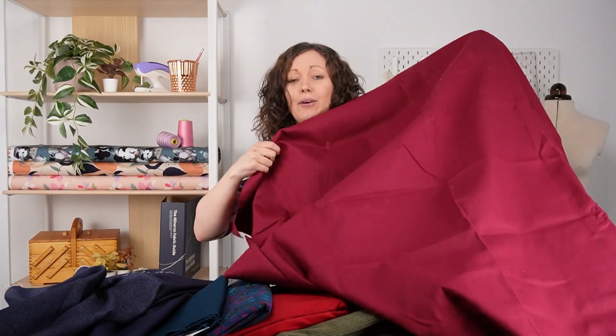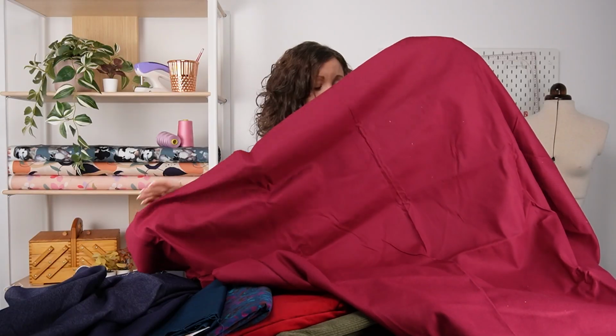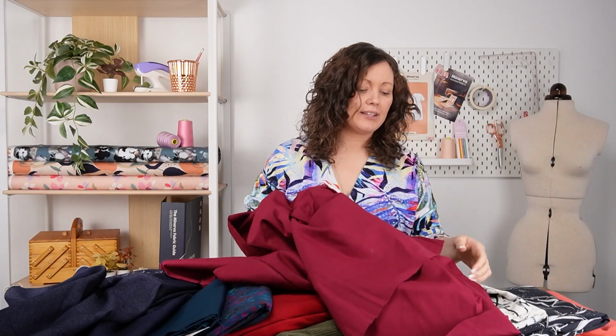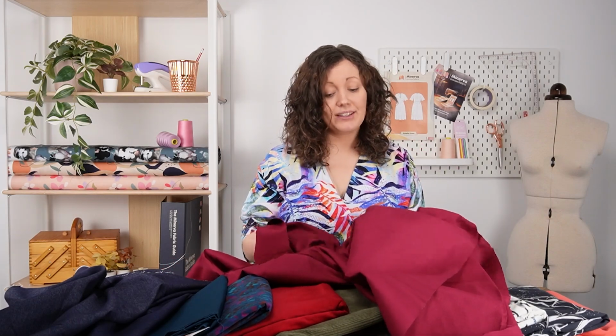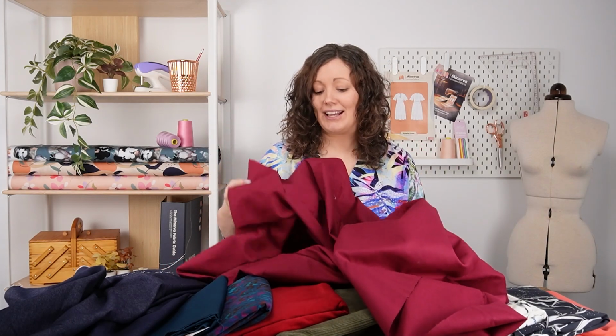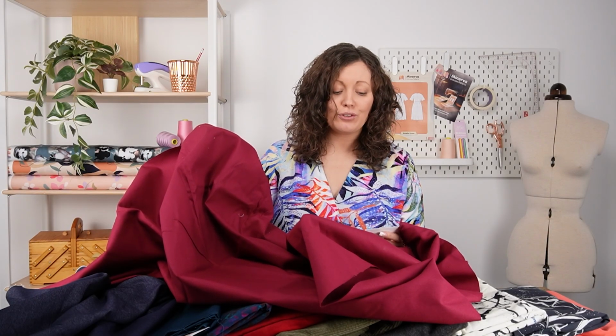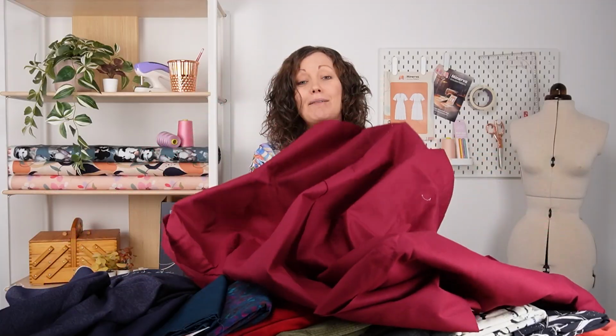So this is one of our Minerva core ranges again. This is our washed canvas fabric. Now I'll just get the GSM on this one. So this one is actually the Bordeaux colourway, so a lovely deep rich kind of winey colour, but it comes in lots and lots of different colours as our core ranges do. It's 100% cotton and it's 260 GSM, which again puts it in our medium weight category here at Minerva.